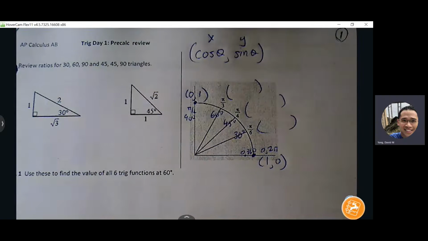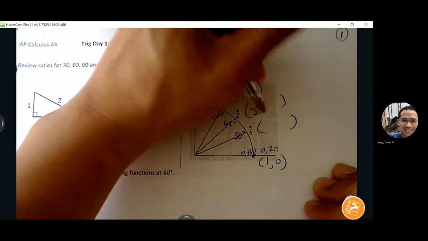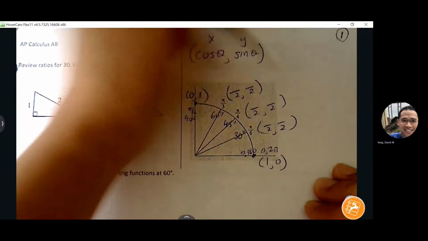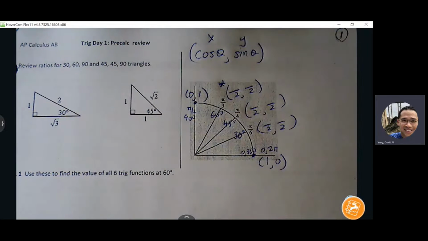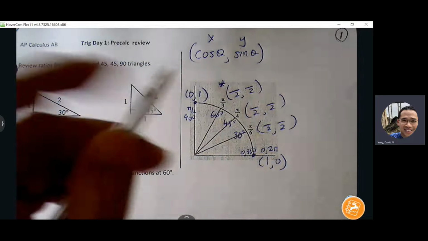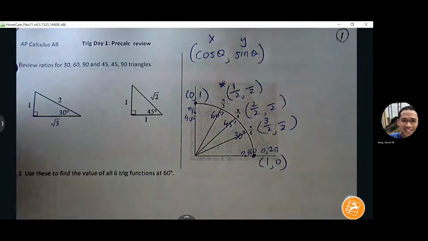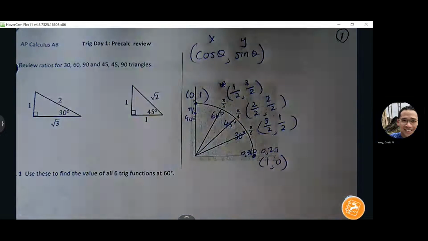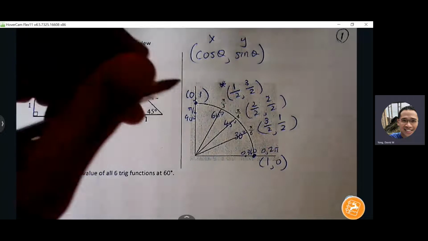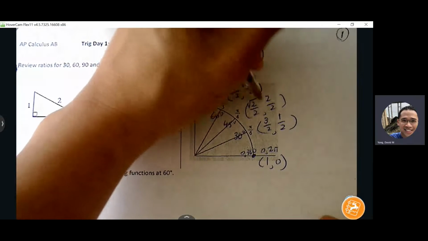Let's talk about all the ordered pairs here. All the ordered pairs for the unit circle on these special angles have a denominator of 2. I like to start at the upper left corner and snake my way through these points. I start with 1, 2, 3, and then I go back up the chain: 1, 2, 3. You put square roots for all the numerators, just the numerator, but leave the 1 alone because the square root of 1 is 1, so we can just drop that out.